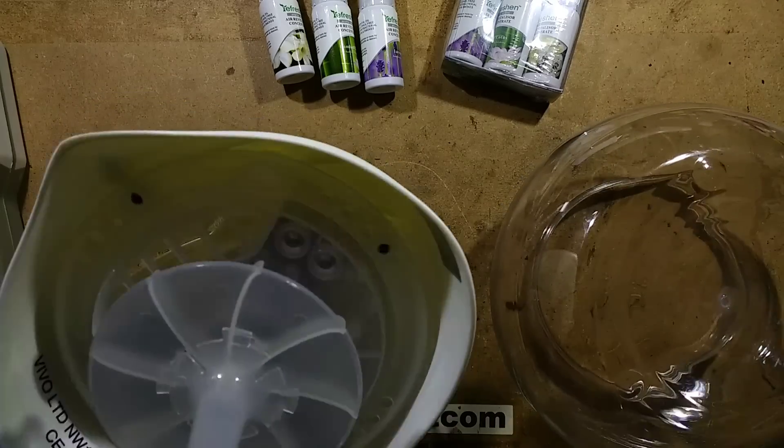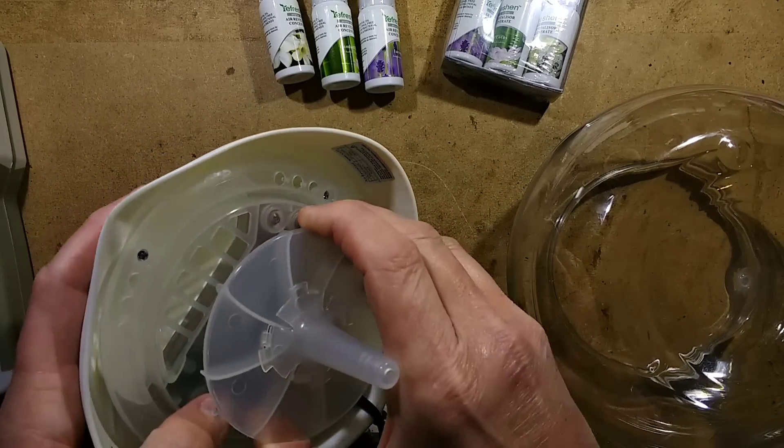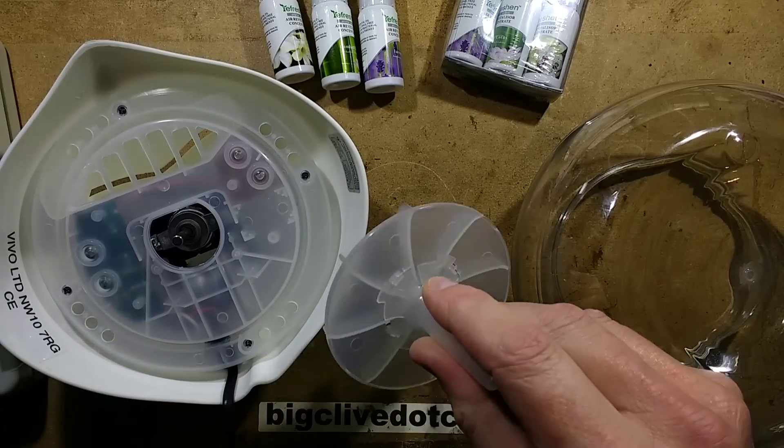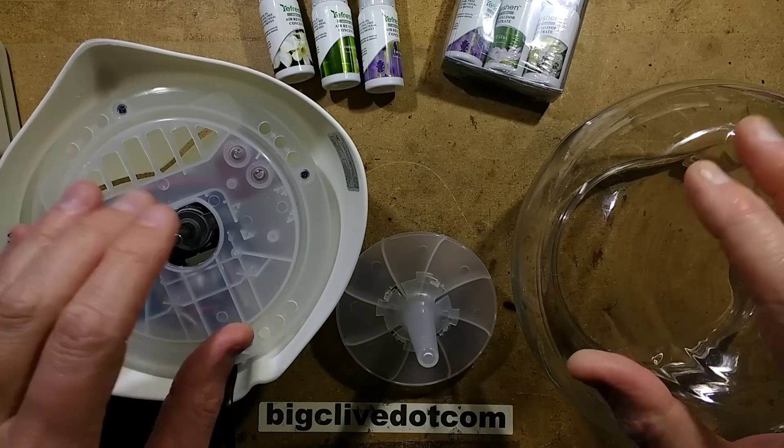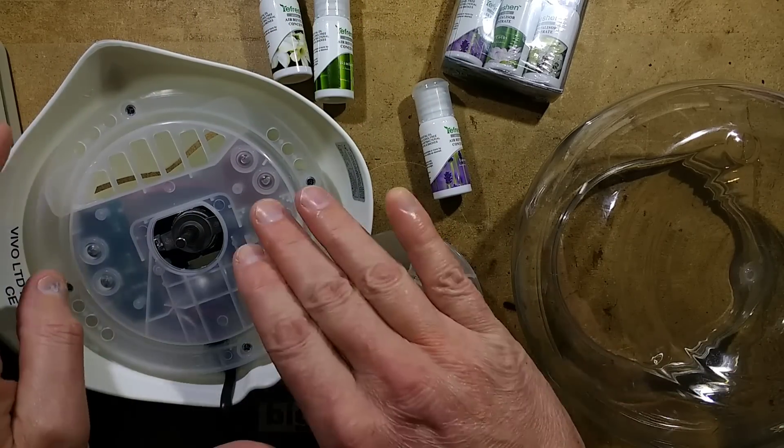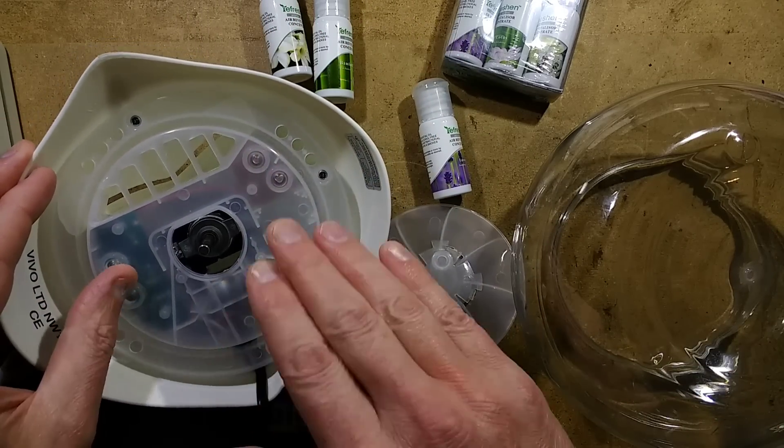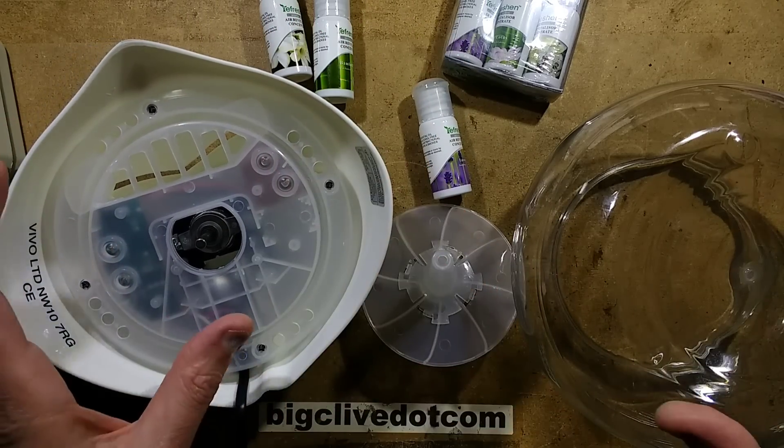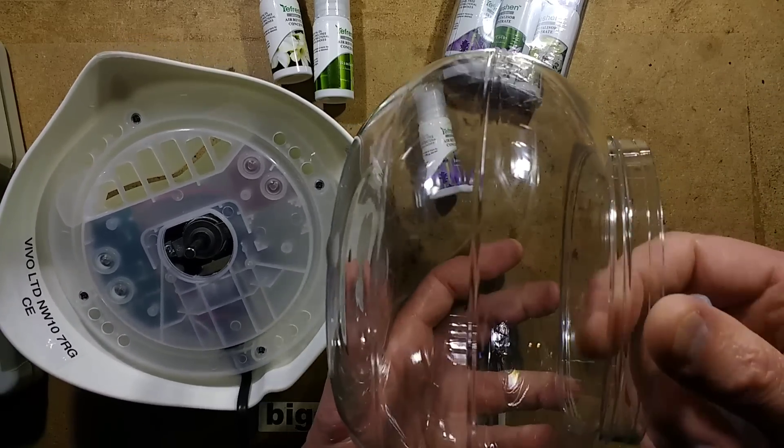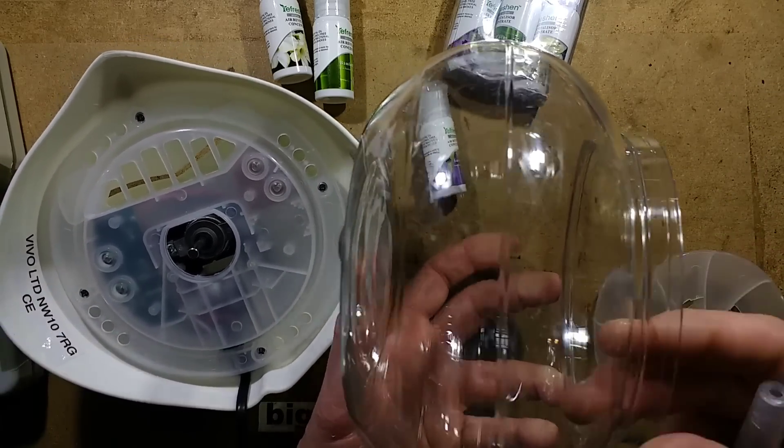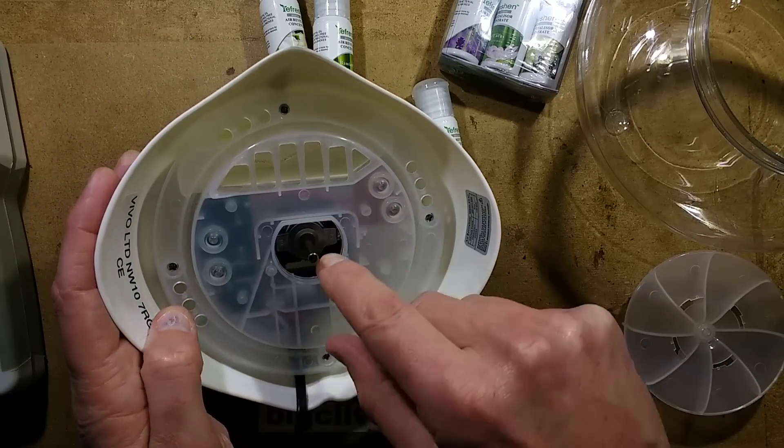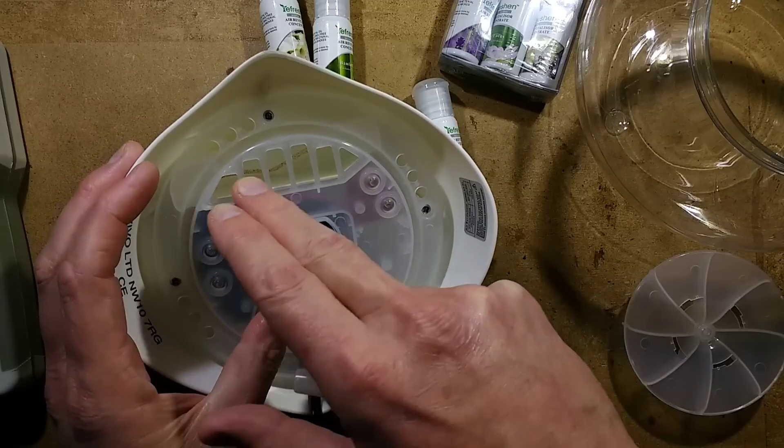Now, when I got this, these things are usually, you can pull them off like this. And it was actually a lot higher. And initially when I turned this on, I don't know if I put too much of this stuff in, but it was kind of splat. The underside of this was really wet. I don't know if it was maybe the foaming additive that I'd done it, or maybe the water was deflecting and hitting a bit too high and getting drawn up. I'm not really sure. You also have to consider that air does actually come down through this hole here and get blown through this vent here.